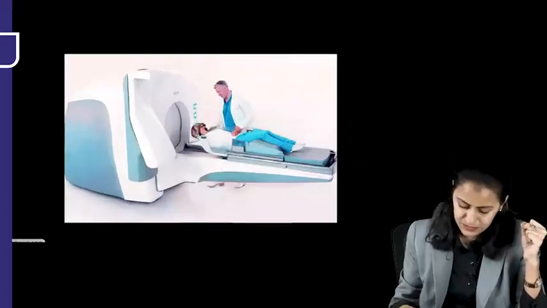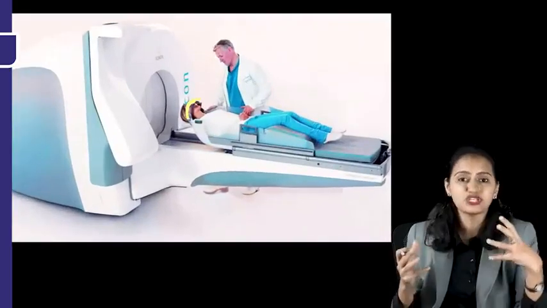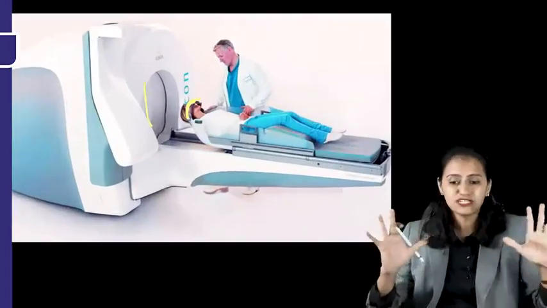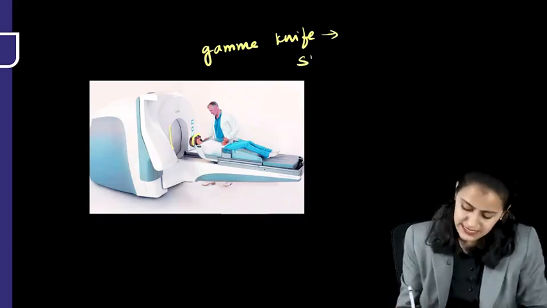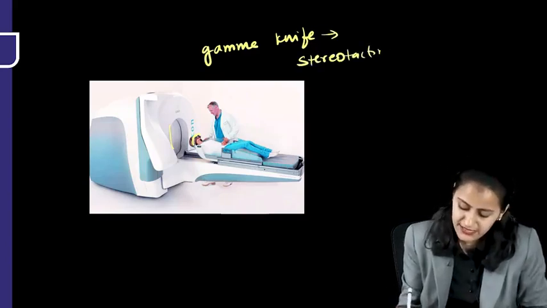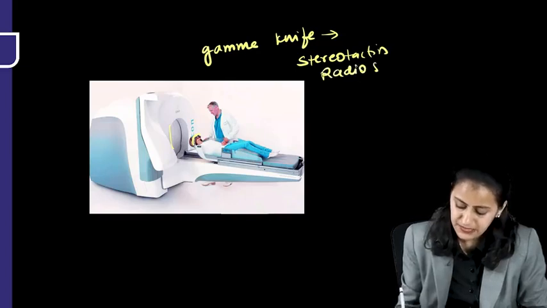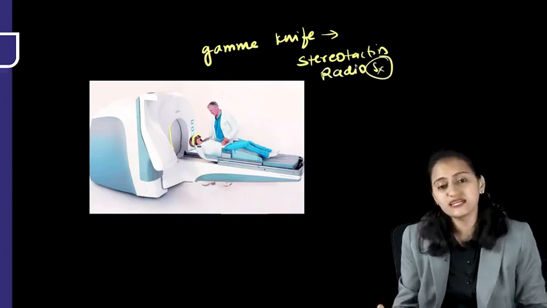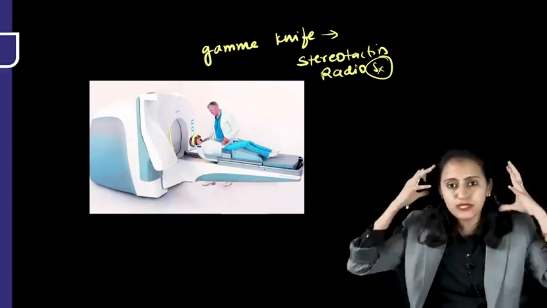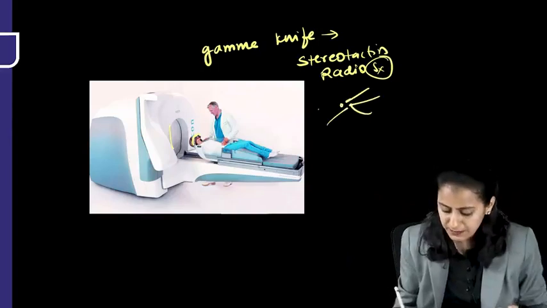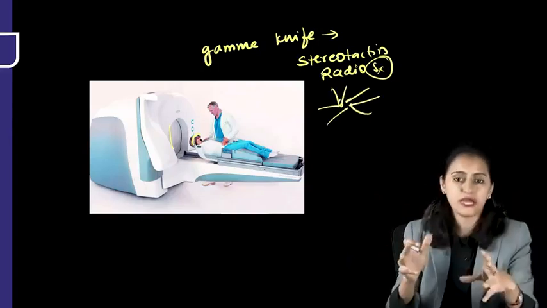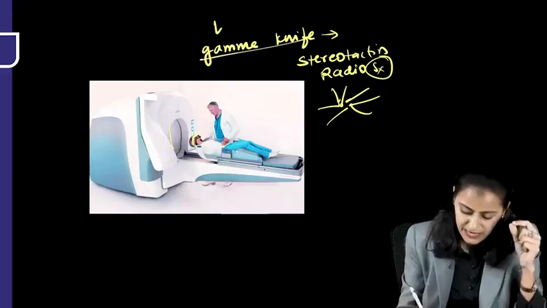Next one, what is this? So when you see this frame around the patient's head and this sort of machine like with the closed door, this is a gamma knife. Okay, this is a gamma knife, which basically comes under stereotactic radiosurgery. Here it's a misnomer, it's not a surgery, it is just a radiotherapy. What do we do? This is done for the brain lesions, the gamma knife. We focus all the multiple beams of gamma rays on that single point. So this is gamma knife, where we need to use the Leksell frame like you are seeing here.